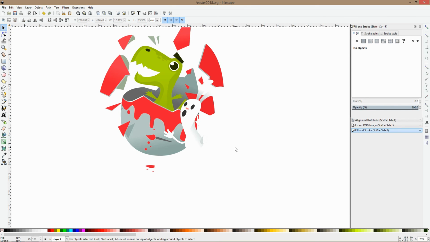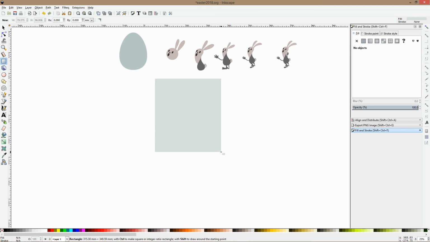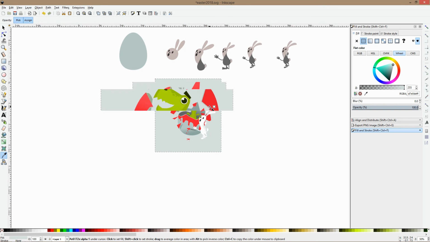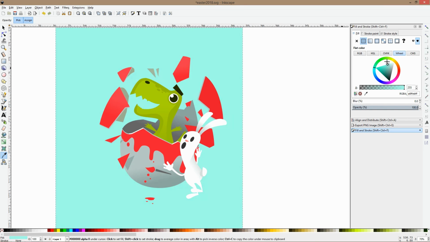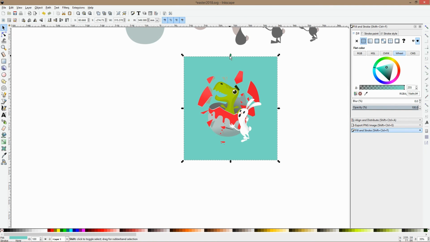Now you can say like, István, we don't see the bunny. I know. But I am giving it a background color. Now you see. Now my bunny is visible.